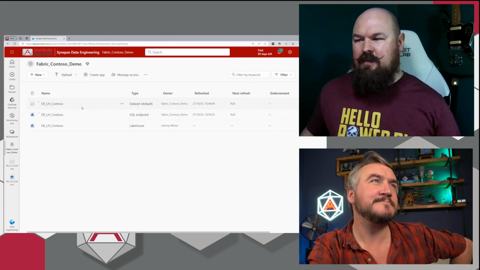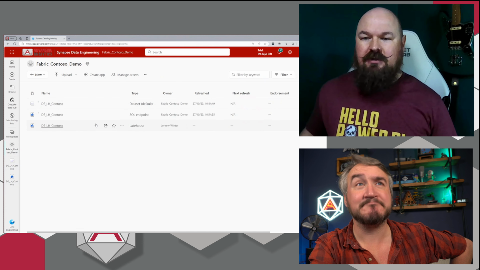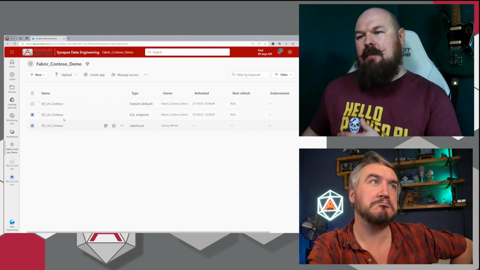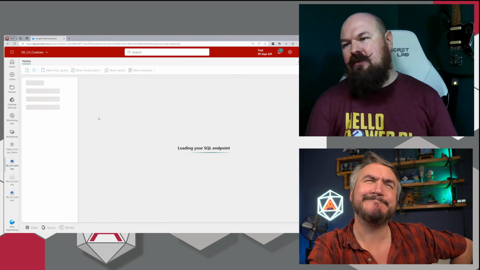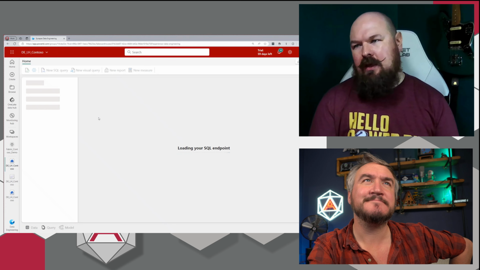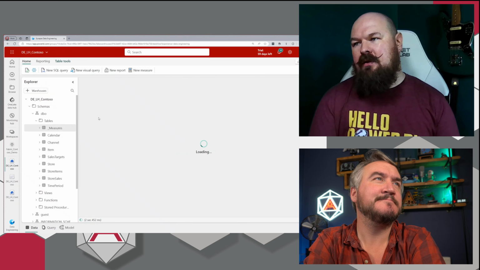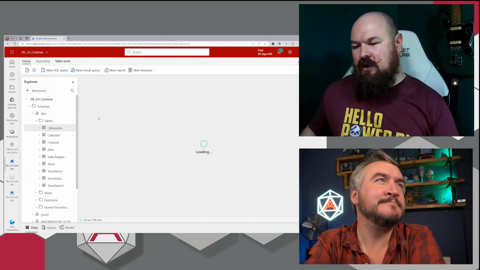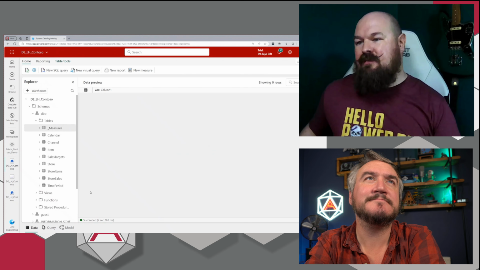My second guess would probably be, oh well, surely it'll be the Lakehouse that I need to go to, to manage the data set. Nope, not there either. You need to go via the SQL endpoint. If you load the SQL endpoint, it's going to give you a preview of the data that is available in your lake, and you've got a few different buttons across the top. This is the preview of the data in the data view.